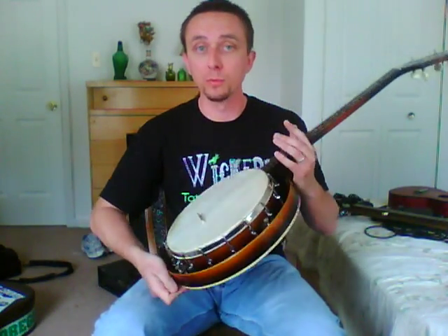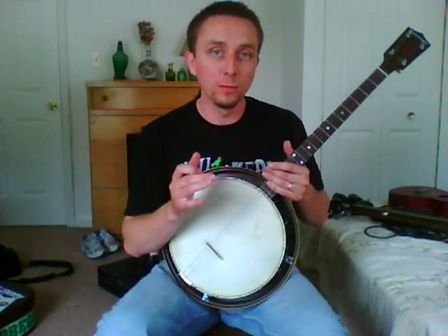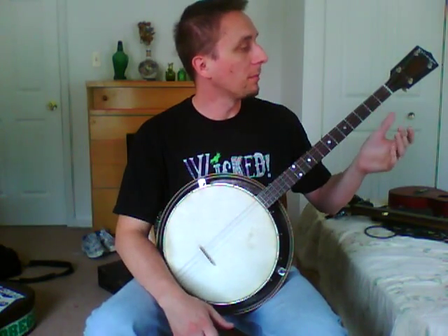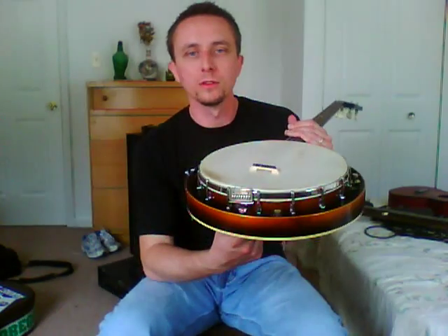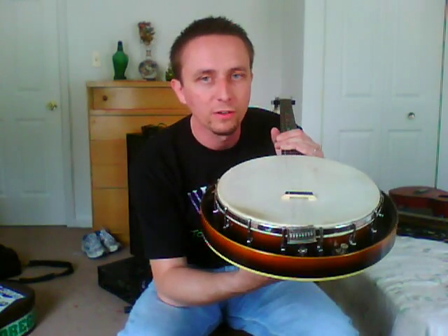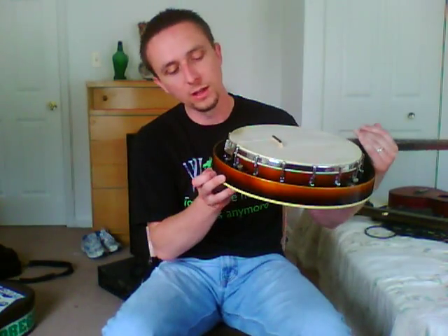It also has a nice maple resonator — again, a pre-war part. As far as playing it as a tenor banjo, it's great. It's got the original calf-skin head. It's almost all original. The only thing is, when I bought it, it did not have a nut or a bridge, so I had to supply that. Additionally, you can see the tailpiece does not have a cover on it, which is not a big deal. It's functional the way it is. What they did with these banjos is they just went ahead and threw a banjo mandolin tailpiece on it, so you've got eight spots for four strings.